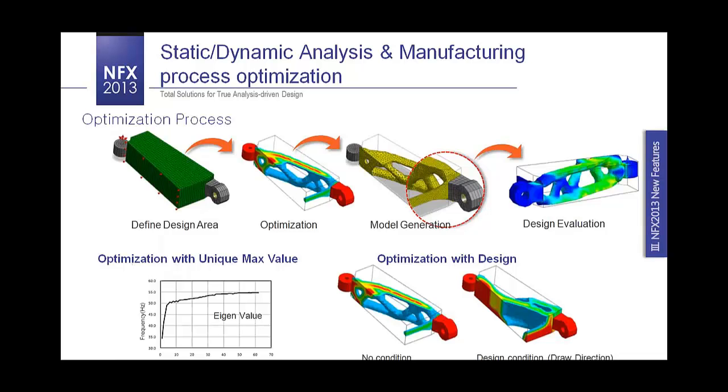In this, and then apply the load and the boundary condition, and the software tells you what is the best design for the part which is defined as the design area. Then you can make the mesh again and verify if your requirements are met or not. So you can also add some design conditions, and Piotr will show you right now in the software an example on a bridge model that has been performed with topology optimization.